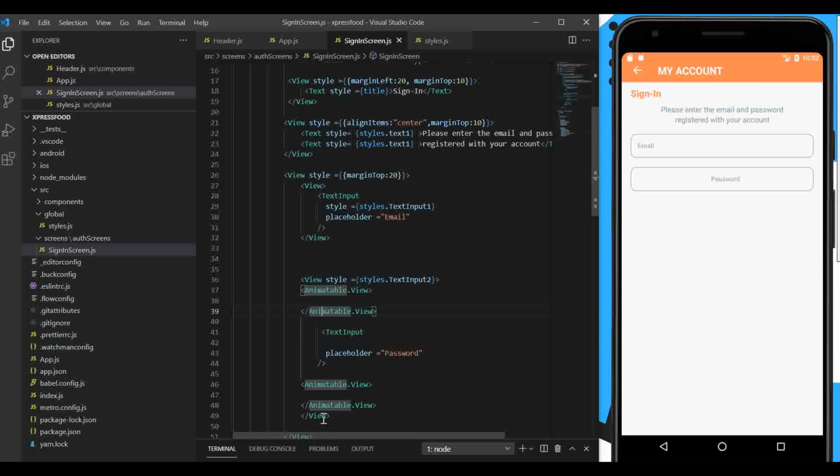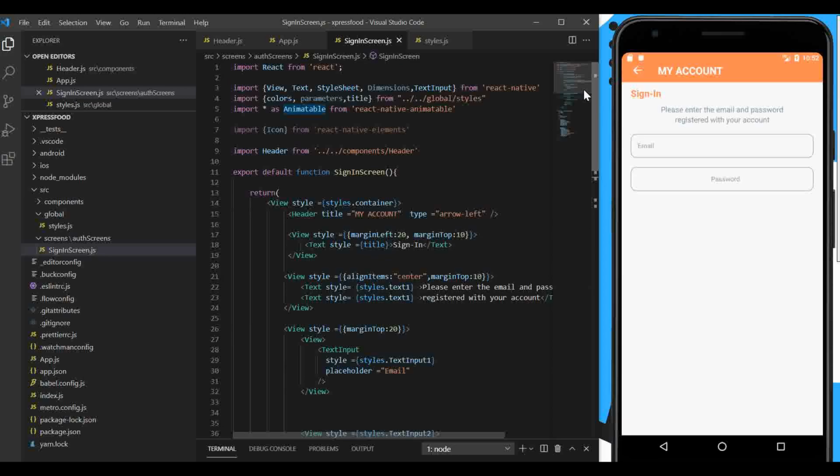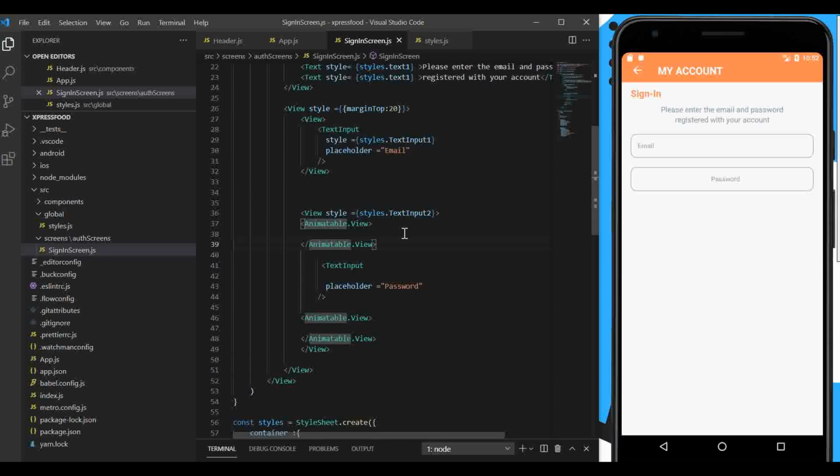Now inside these two animatable views, we're going to animate the icons. So this is the purpose of having these animatable views, to be able to animate icons inside them. So I assume that you have Icon imported from React Native Elements, so you can come and import Icon and then close the tag.